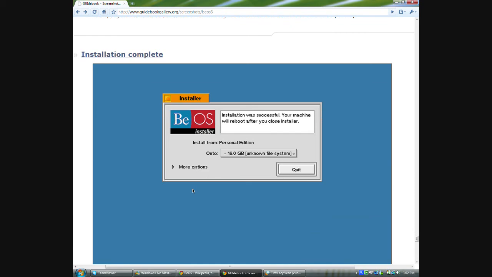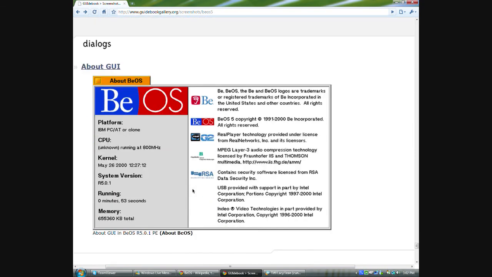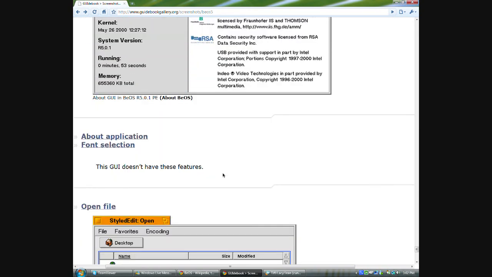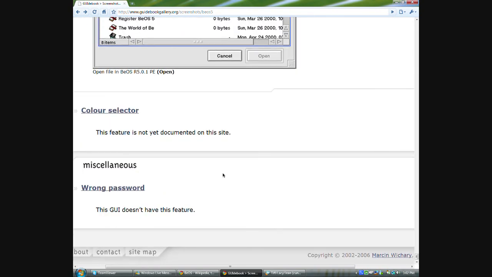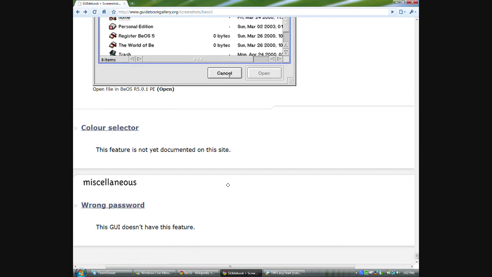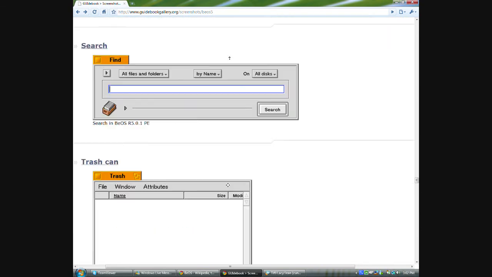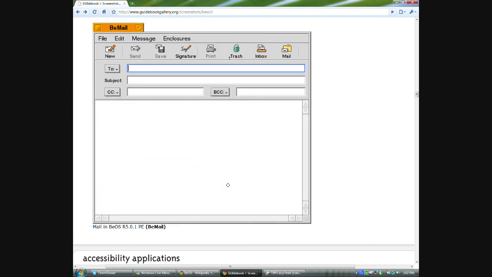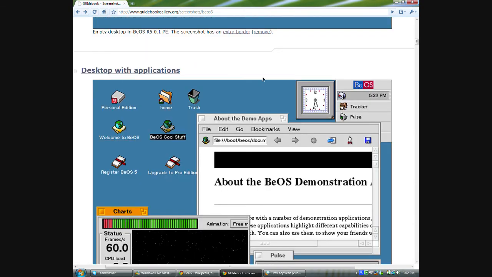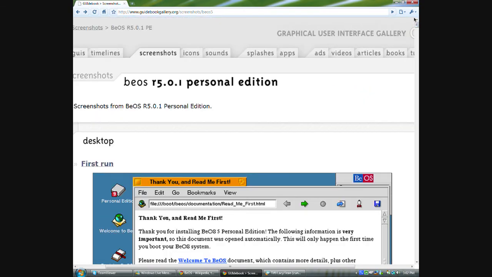Here are some install screenshots, and I'll actually go through the install with you, but here's of course the About BeOS page. And that will conclude this part of the video. The next video will be about installing. I'll show you installing the BeOS, what it is today, and in the follow-up video from that, I'm going to show you the next part of the BeOS.